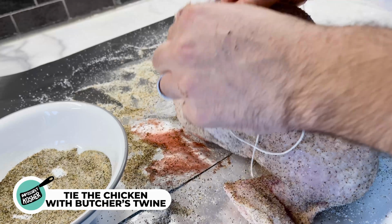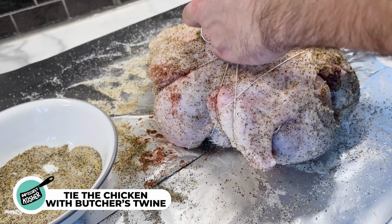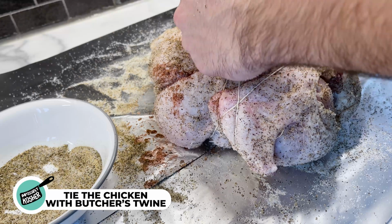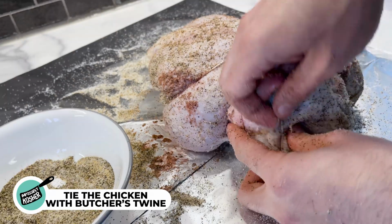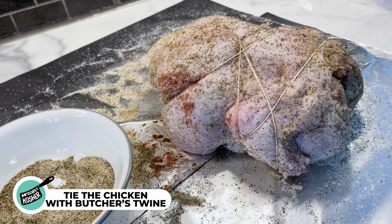Now get some butcher's twine. If you don't have some, don't worry, don't go buy any, just skip this part. But if you have some butcher's twine, it's gonna help keep the bird confined so that the wings while they cook don't end up spilling out or the legs go in different directions. And I'll explain at the end of this video how I tie my chicken that works every single time.